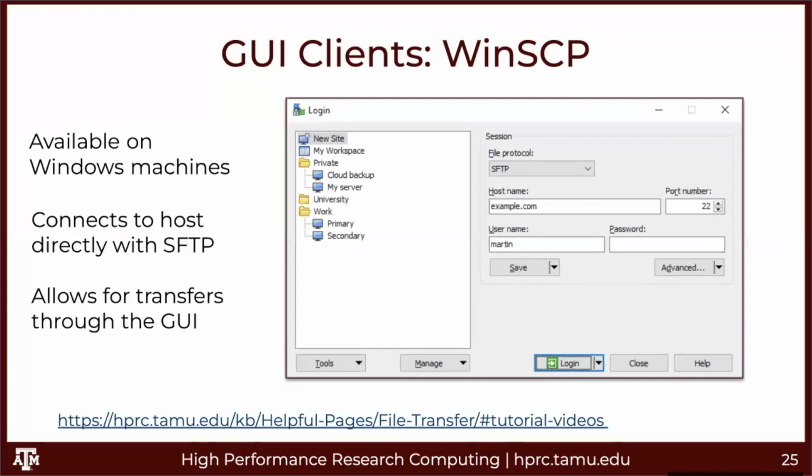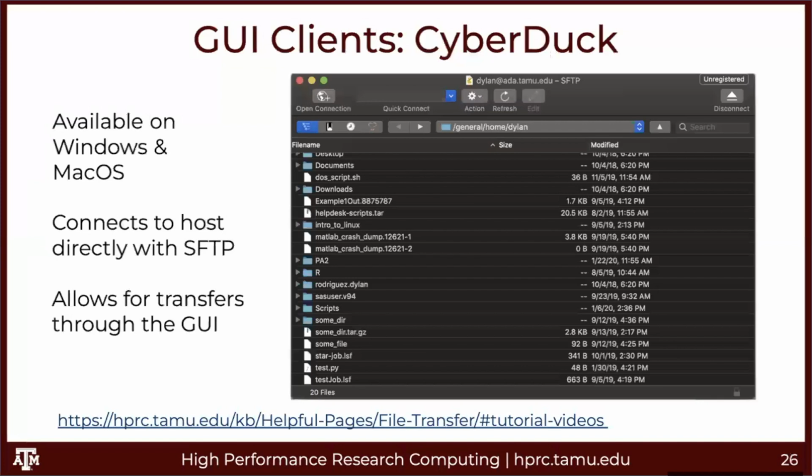Similarly, you can use WinSCP on Windows machines to do essentially the same things, to transfer and get the files using the SFTP protocol, but just with a nice user interface. Very similar, CyberDuck provides the same functionalities, but is available not just on Windows, but also on macOS.